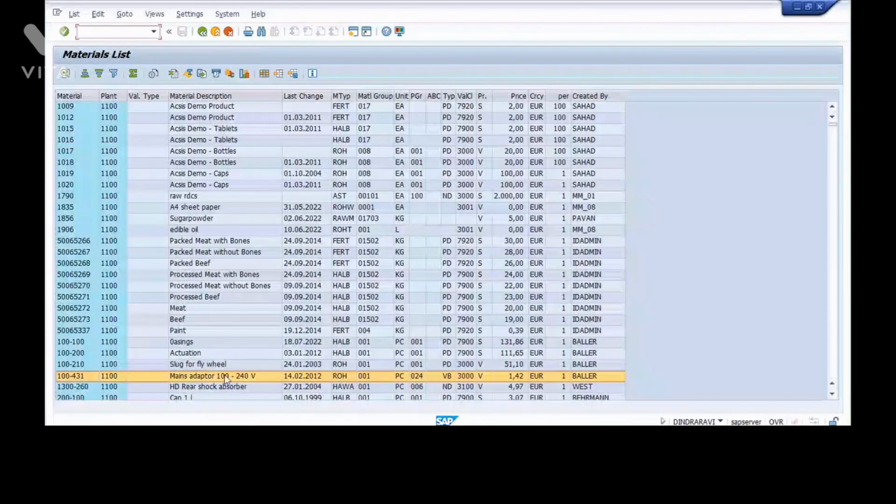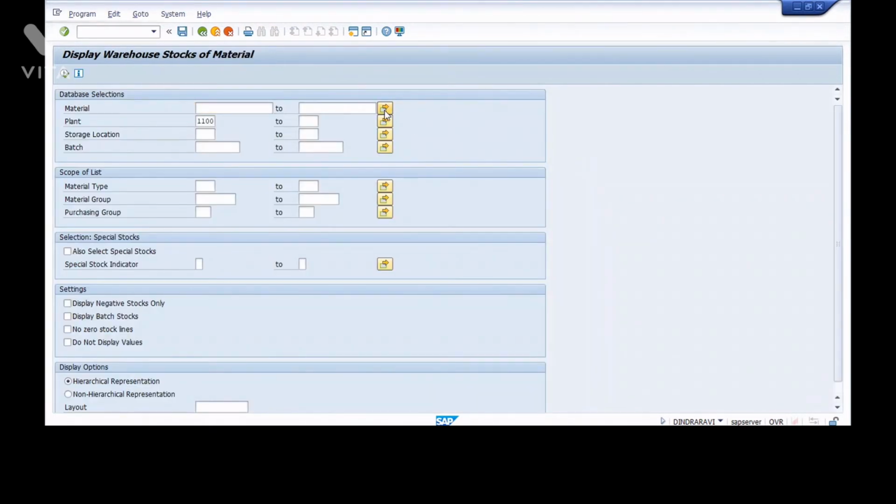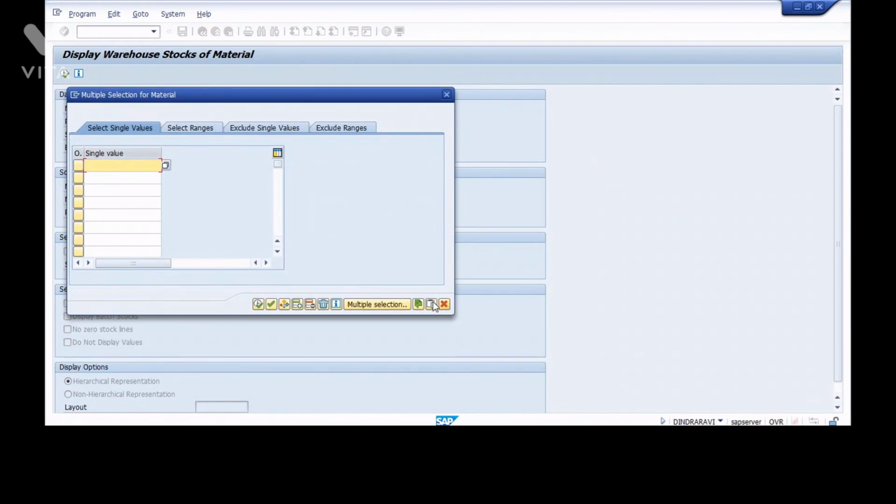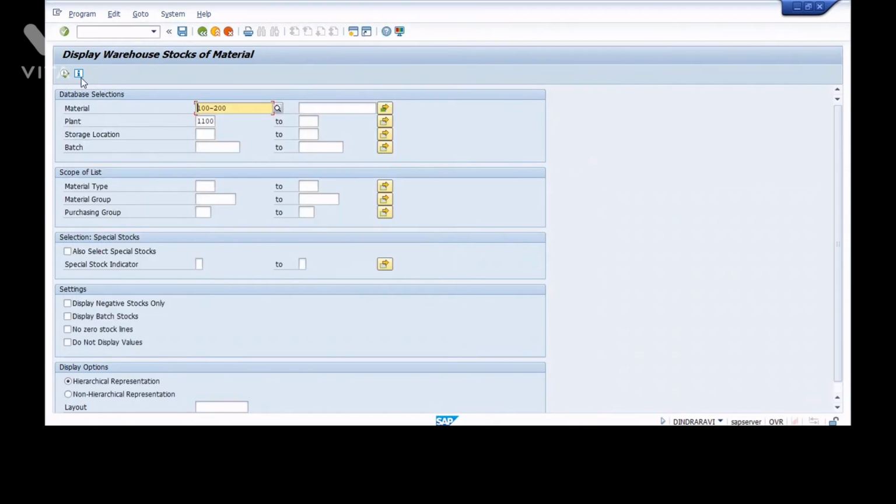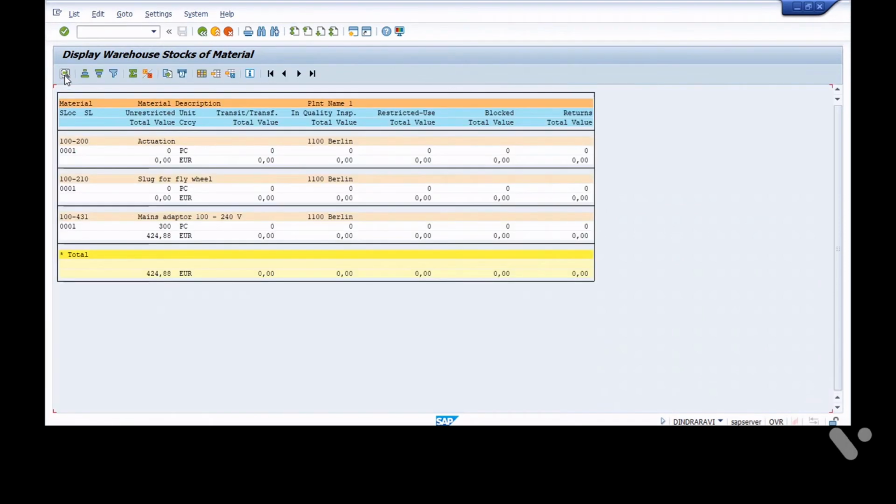Now let me check how much stock is there for these raw materials. Let me check these three products. Executing this. So among these components, only 100, 431 has stock.